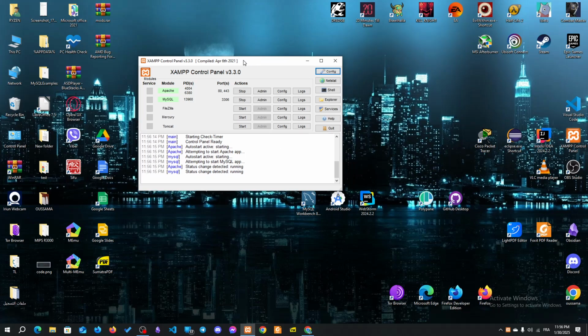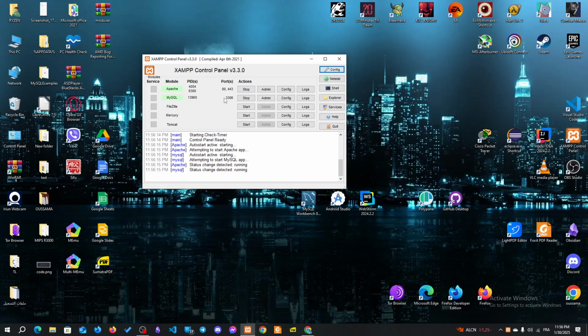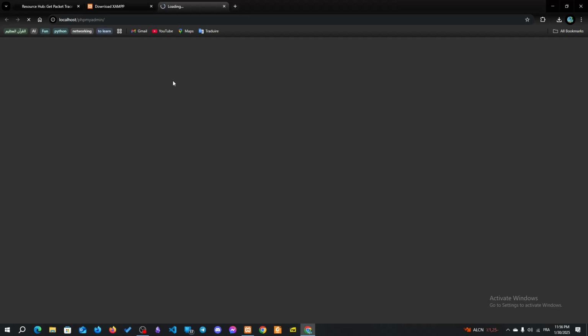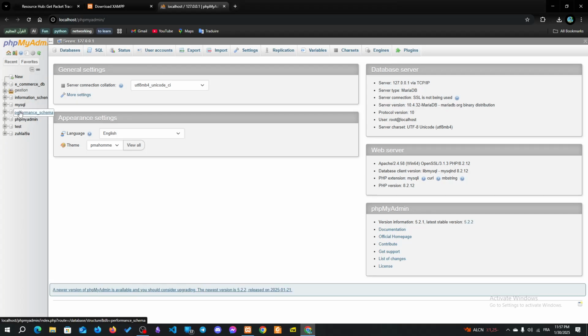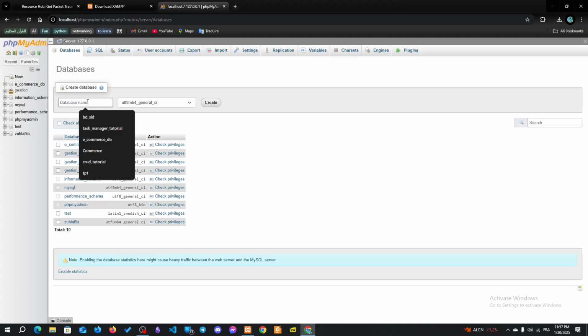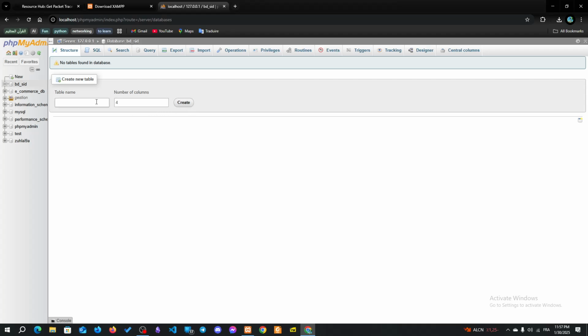Therefore, I advise you to just download XAMPP, because it's fairly easy to use, as I'm going to show right now. You can be creating databases in the graphical user interface, like here, for example, don't mind the names of some of the databases. You can create a table just here, you can name it BBC, anything, and I'm going to create a table, whatever comes to mind, with a number of columns.